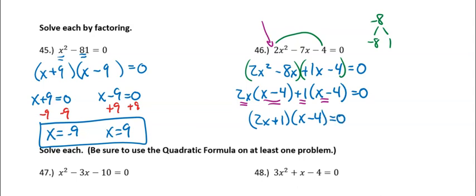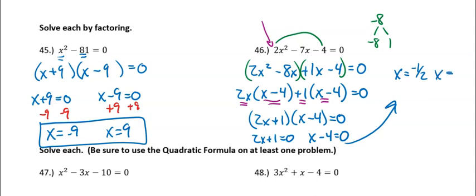And see, now I'm to that step that I was in the previous couple examples where, hey, 2 things multiplied equals 0. So either the 2x plus 1 equals 0 or the x minus 4 equals 0. Okay? And if I solve each of these, that's something you should be able to do at this point. The first one, I subtract the 1, divide by the 2, I get a negative 1/2. The second one, I add a 4 to each side, and I get x equals 4. And those are my two answers. Okay?